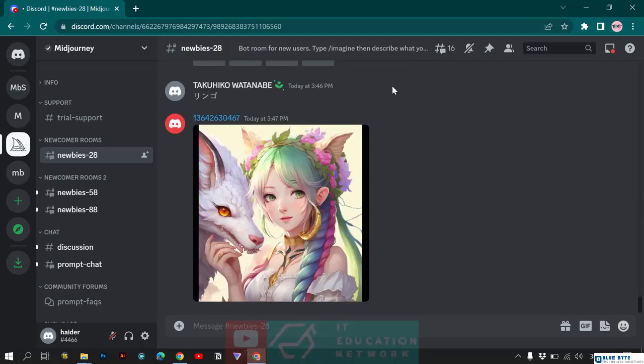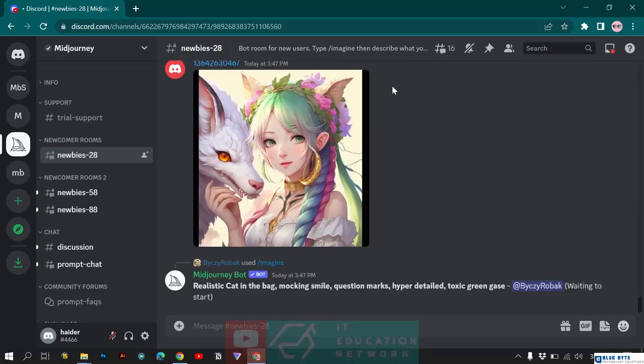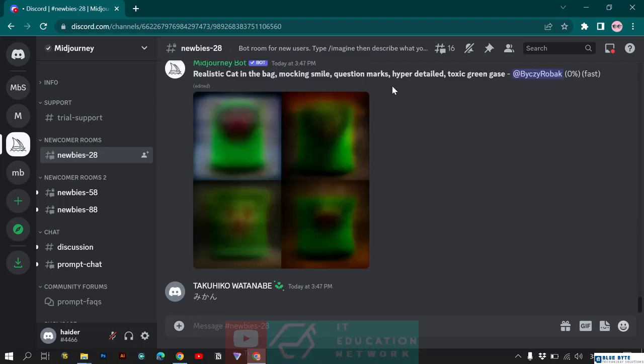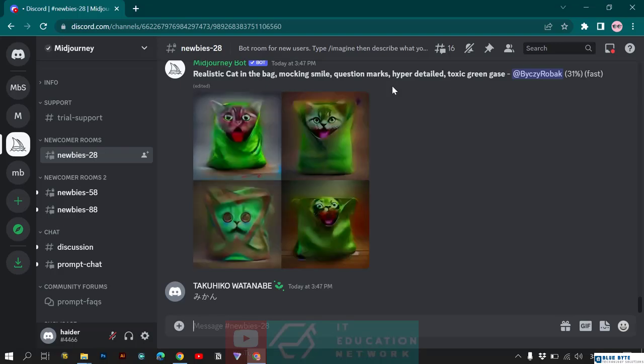Let's talk about subscription plans of Midjourney. So basically when you sign up to Midjourney, you can create 25 free images. After those approximately 25 free images, you have to subscribe to Midjourney. So basically you can try Midjourney out. You can create 25 to at least 30 images and then you have to subscribe. So let's see what the subscriptions are and how you can subscribe to Midjourney plans.